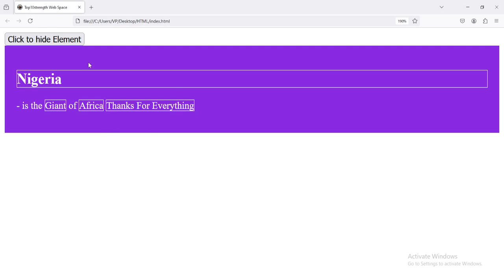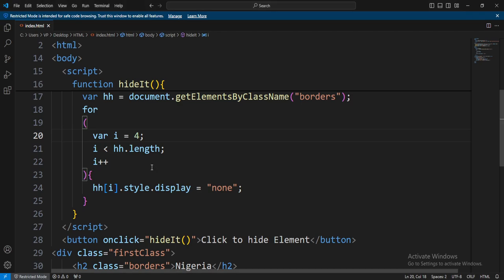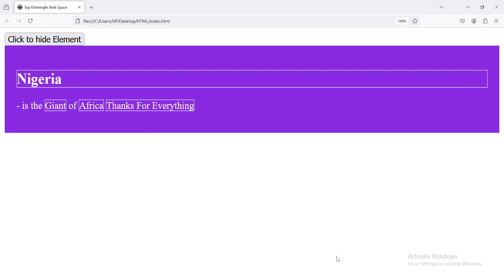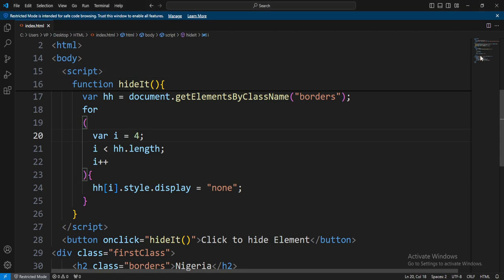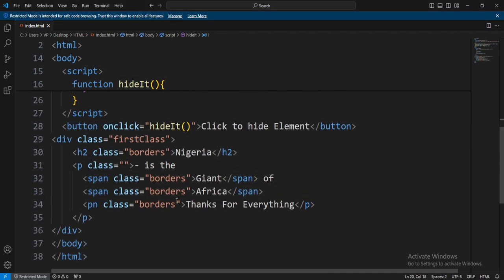So we said it should jump 4. That's why we kept 4 here. So after it jumps 4, it's not seeing anything that is having border again. As you can see inside our document, we are not seeing anything that is having border again beyond 1, 2, 3, 4. That is the scope behind it.